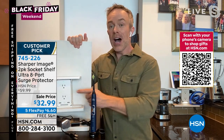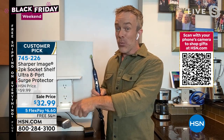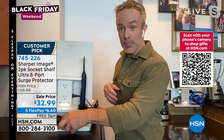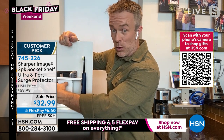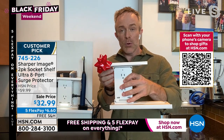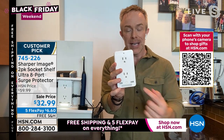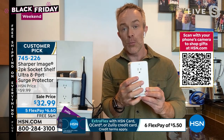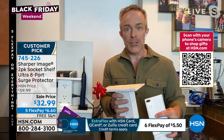Take that outlet and all of a sudden you have upgraded plugs, two USB ports — which I never had in any of my rooms — which is why we say every room will benefit from a socket shelf. I got more real estate, more counter space, and all the stuff sitting on the counter is up and out of the way. Even if I just need one more plug in the bathroom, or just want surge protection for that nice new gift I'm getting, it's worth it. We've even included a nightlight.